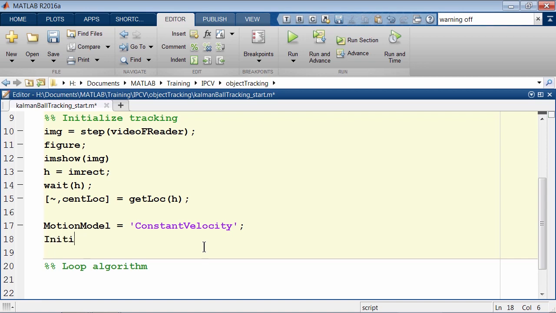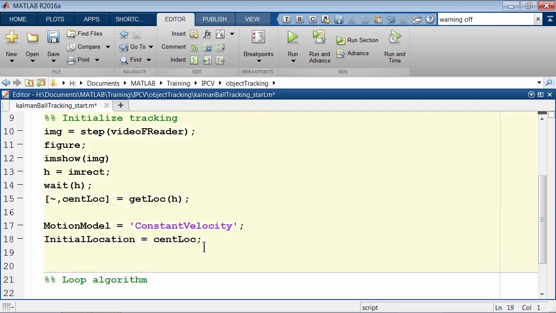Next, we set the initial location of the object. This is from what we selected using the imrect for our example. The third parameter is the initial estimate error. This sets the expected variance between the actual initial position and velocity and the set initial position and velocity.